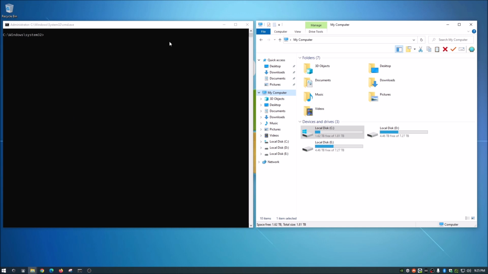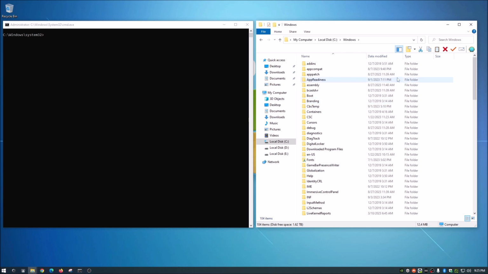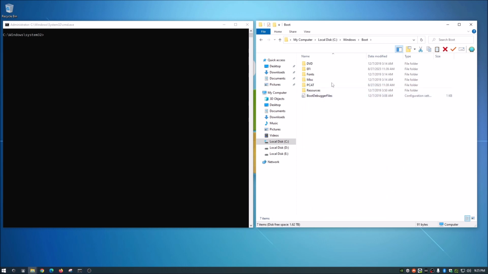So once you've got both open, let's just say you're working in Windows, in a path. Let's say you're at C:\Windows, and let's go to C:\Windows\Boot. Now say you're working in your File Explorer here and you decide, oh man, I really need to access this from my command line.